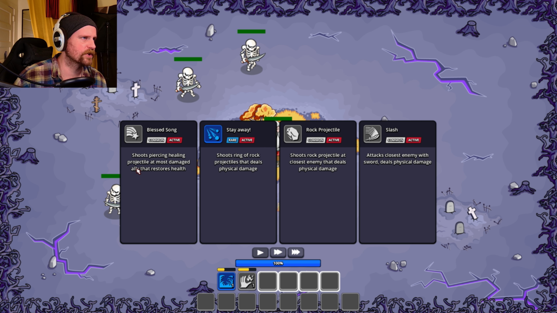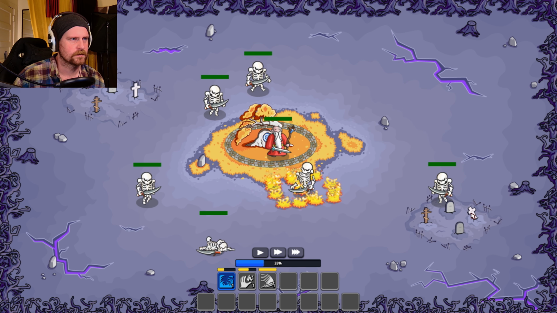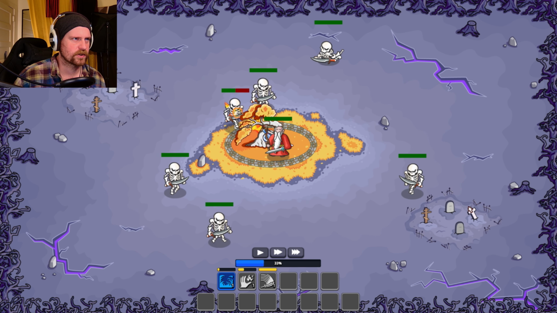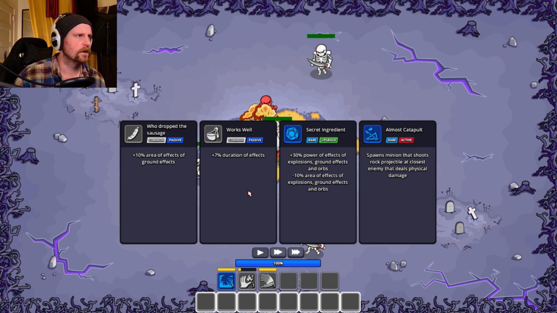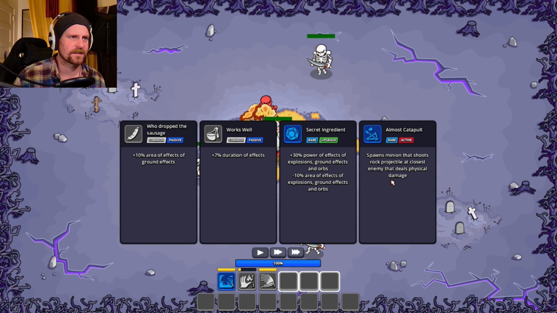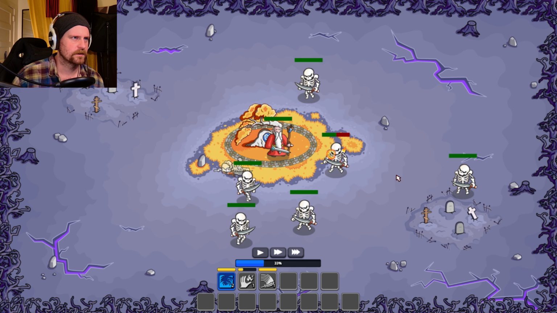Shoots piercing, healing, projectile, most damage. Sword deals physical damage. Let's go. Yeah, let's do slash. Yeah, I think I'm going to just go for all power. Like, maybe not even get minions or anything. Effects of ground attacks, spawns a minion, power effect of explosion, ground effects of orbs, negative area effect. Let's do that. That's going to make that more powerful. Keep it close.